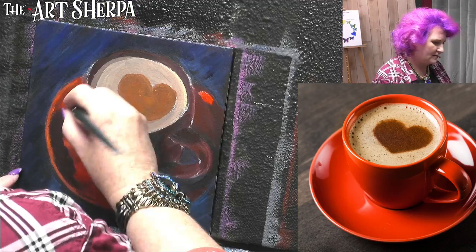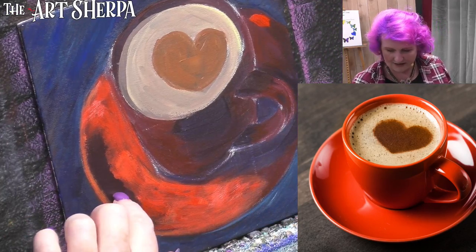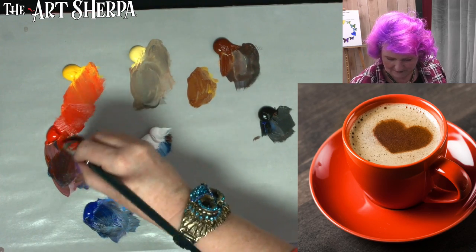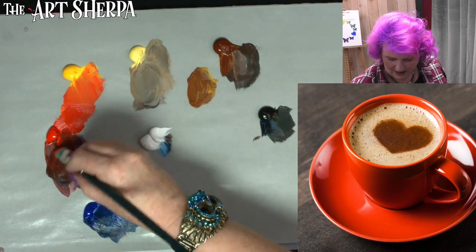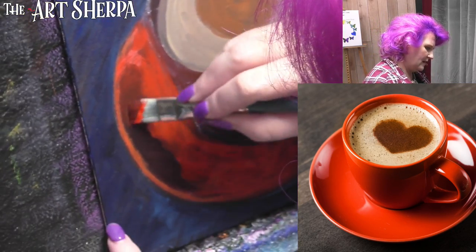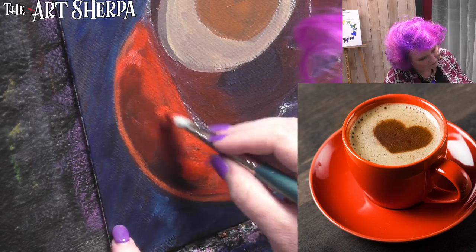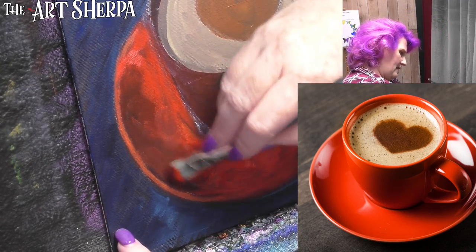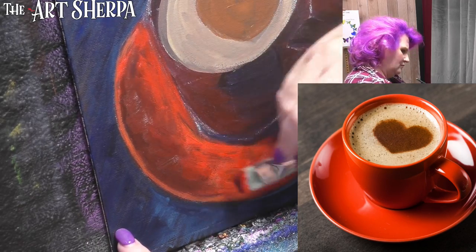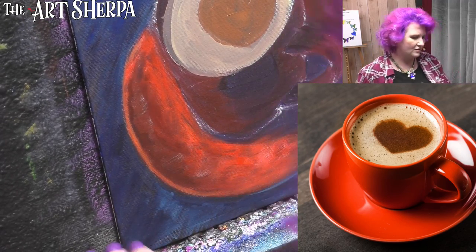I'm going to come along here with this red. So you can see what I'm doing is just trying to build up my layers, find my values. This is starting to become an island. So I'm going to get some of my blue into my red. No paint is an island. Right. I haven't rinsed out my yellow, so it's going to neutralize it a little bit more. See? Because there's a primary in there. Neutralizing, I see what you're saying. That's how it's turning grayish and muting the brightness of that red. Right, which is what we need when we're trying to say that there's a bit of a shadow afoot, but this is still a bright saucer.